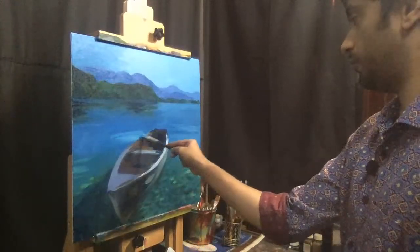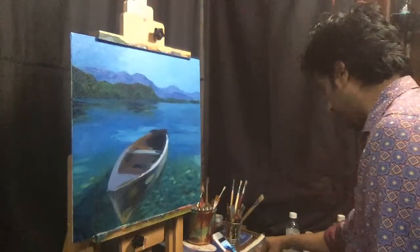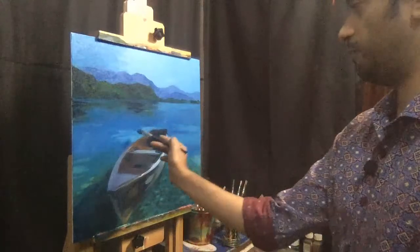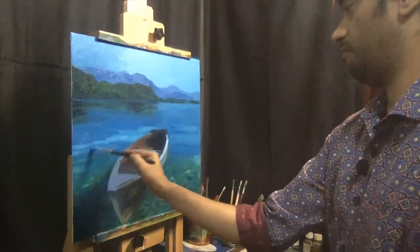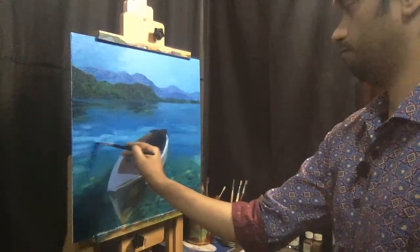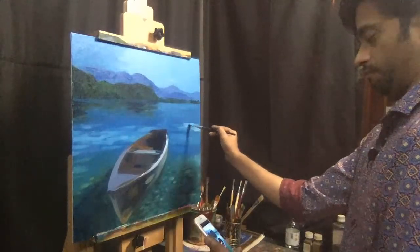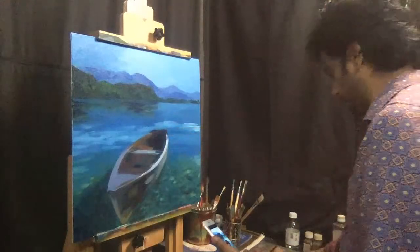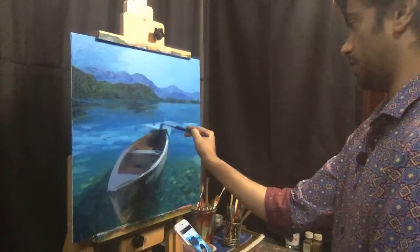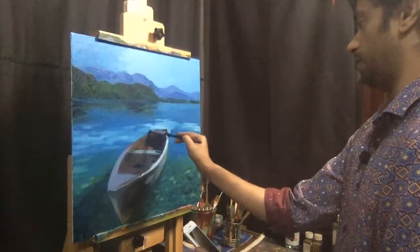While painting fast, of course, that becomes a challenge, but yeah, as much as you can. So I'm not trying to finish this entire painting today. I just wanted to demonstrate how I approach a painting. Just wanted to give you guys a glimpse of how it is being done. So this part is the lightest area of this entire canvas, I would say, the one which I'm painting right now.